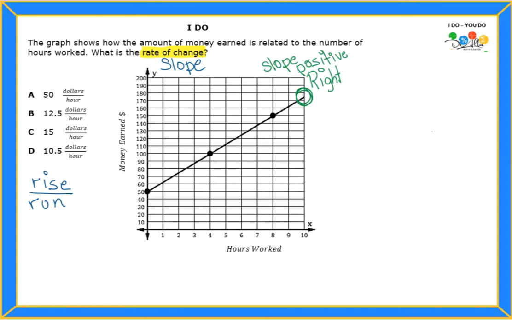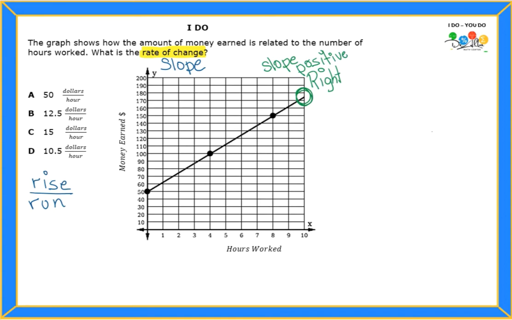So now we are going to use 2 points on my graph to find the rise over the run. But before I do that, you need to check how my X and my Y intervals are. For example, I can see that X is going by ones, from 1 to 2, 3, 4, 5. But on the Y, I'm not going by ones. I'm going by tens. So I have 70, 80, 90, and so on. When I count going up or down, I'm going to count by tens.